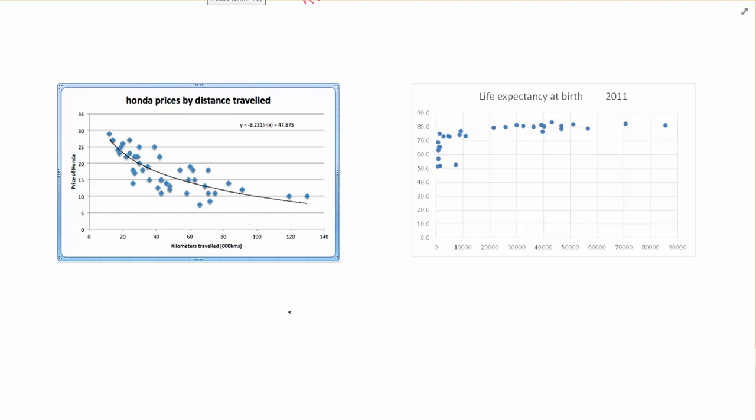I just wanted to talk a little bit about something some of you guys are missing, which is the strength of the relationship throughout the range and any weaknesses you have in your data. So if we take a look at these two graphs just as examples, one thing that a lot of people have noticed on the Honda cars is that there's a lot of data between like 10,000 and 90,000 kilometers, and then afterwards there's not much.